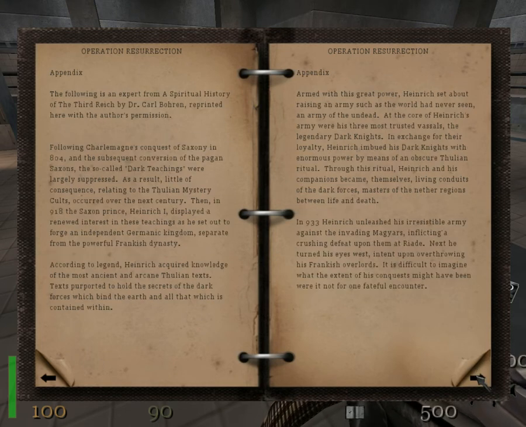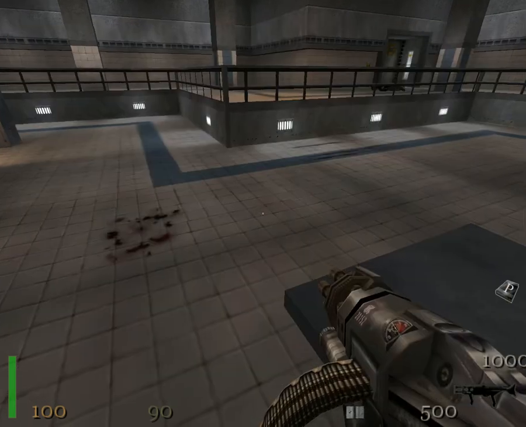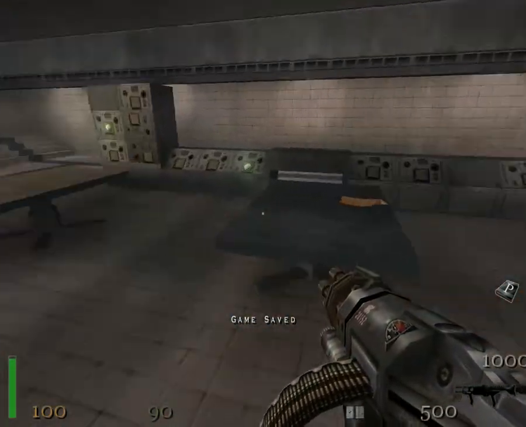And then there are some appendixes. Something about mainly these with Heinrich. Heinrich the First, that they're trying to resurrect.